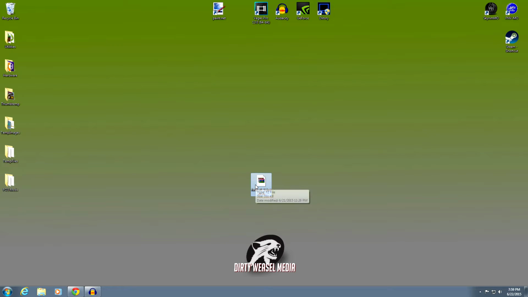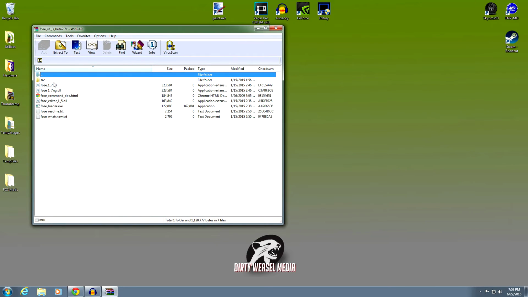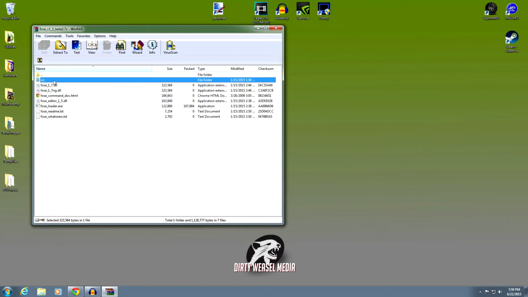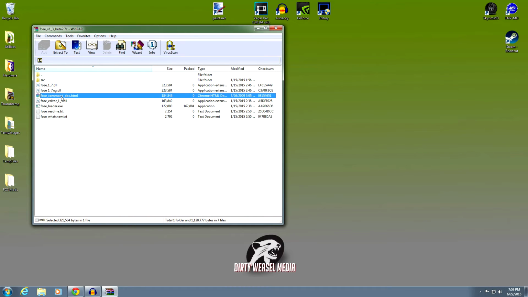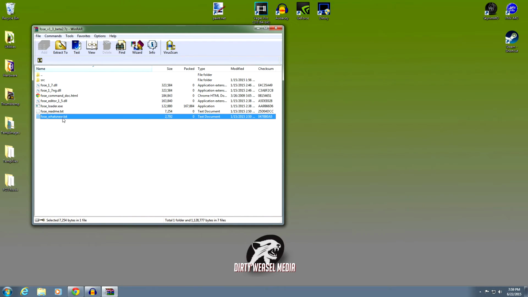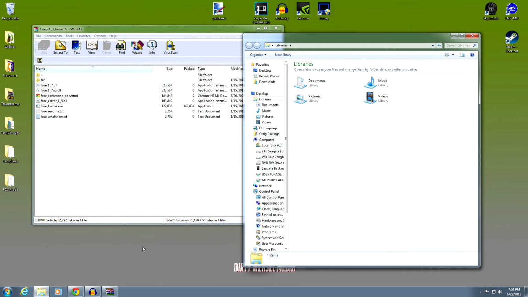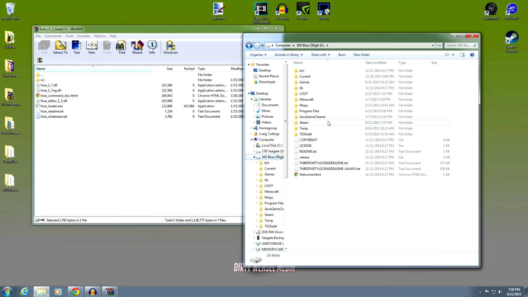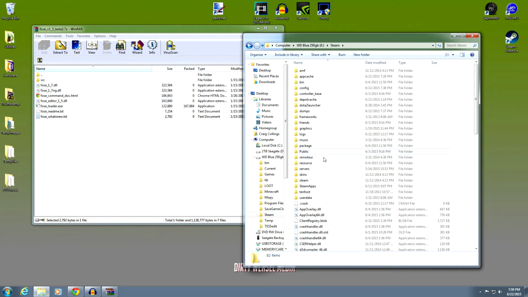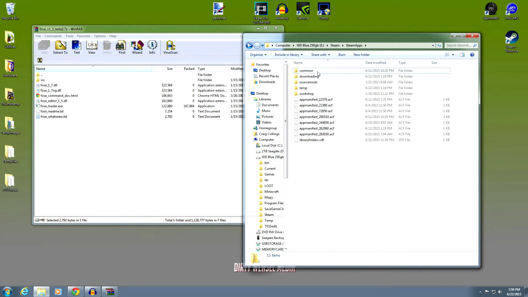And we are going to open it up and take a look. There's a bunch of stuff in here, and these are all FOSE files. Now what do you do with them? I want you to go into your games directory. Of course, it's in my games drive. It's all very familiar, isn't it? Steam, steamapps, common, Fallout 3 Game of the Year.